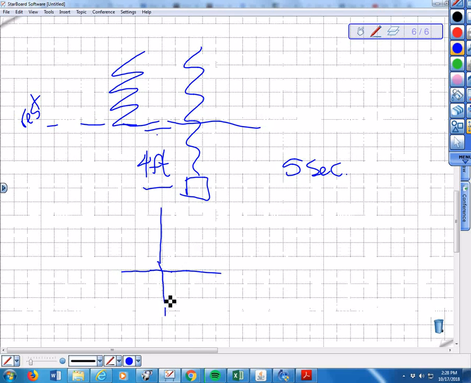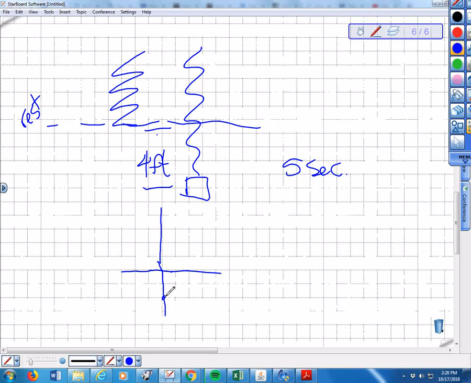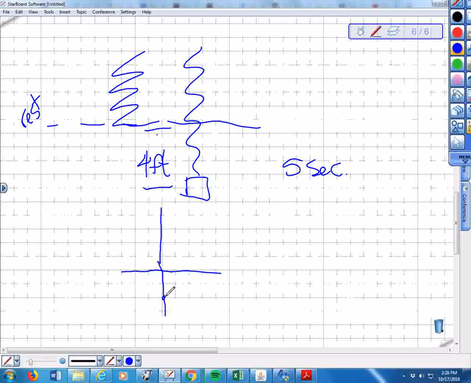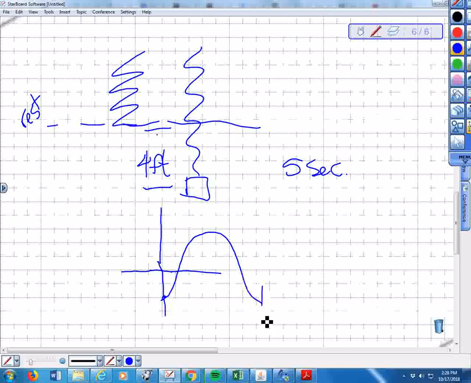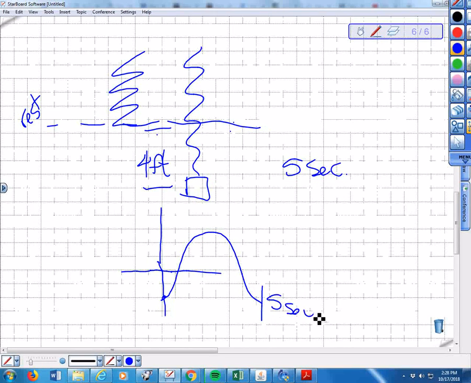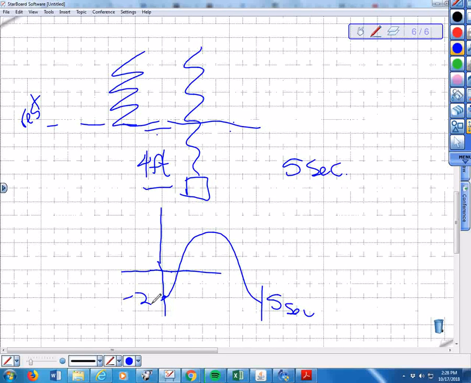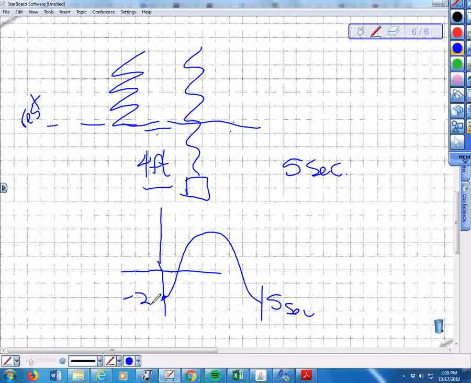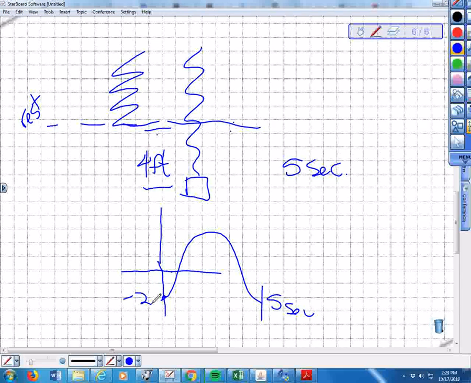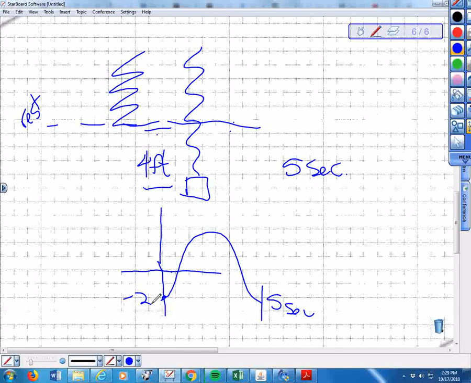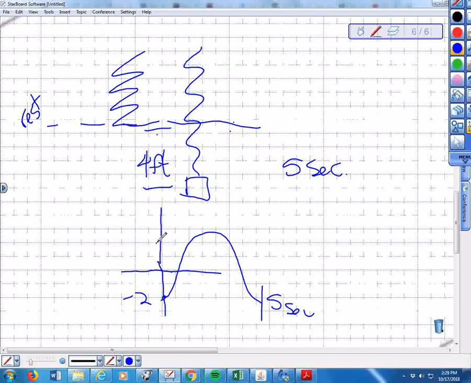It starts, let's call this 2. When time is 0, the first point is 2. Then it comes up, reaches a peak, and comes back down 5 seconds later. Something like that. This is negative 2. So it does a full rotation. Okay, thinking of cosine, is that kind of what cosine looks like? Except what? It's flipped, right? Normally it starts here, goes down and comes up. Now it starts here and goes up and comes down. Okay, so I'm going to use negative cosine.